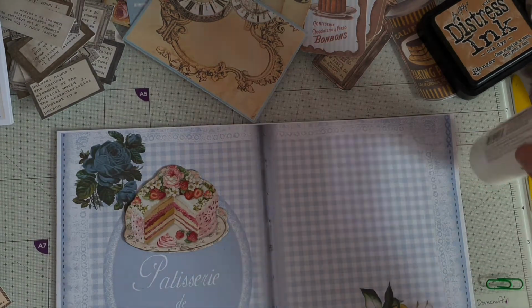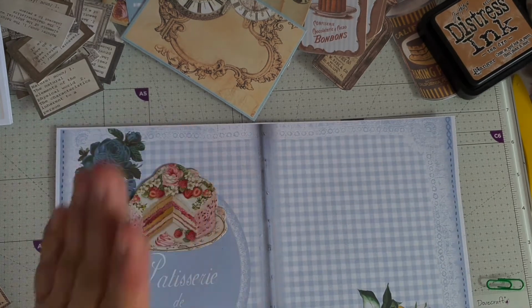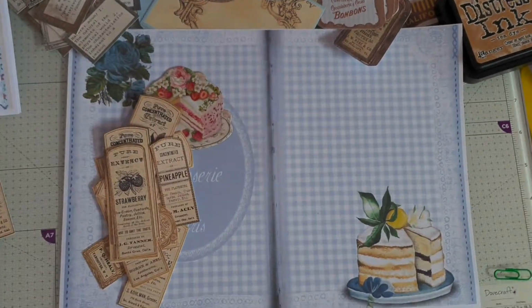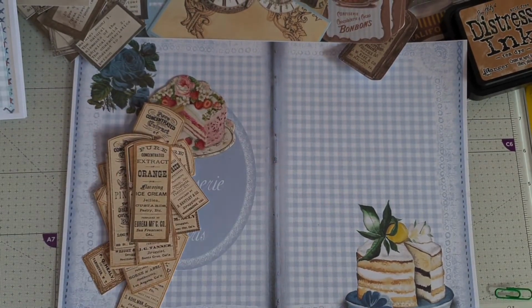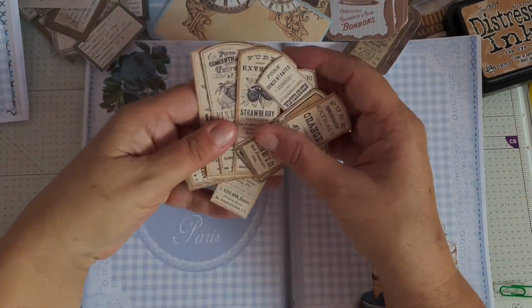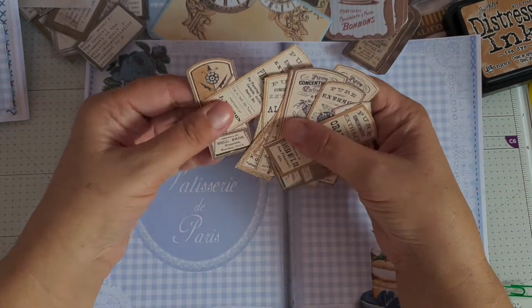Fabulous. Okay, I've kept the page that I didn't glue, for scraps and things like that. I've also gone into my stash and picked out these labels, because these are 1800s apothecary gold labels, number 2 vintage label ephemera advertisements from Allure Books Craft, and I'll link them below. They were really good. I bought these for 78 pence at the time.